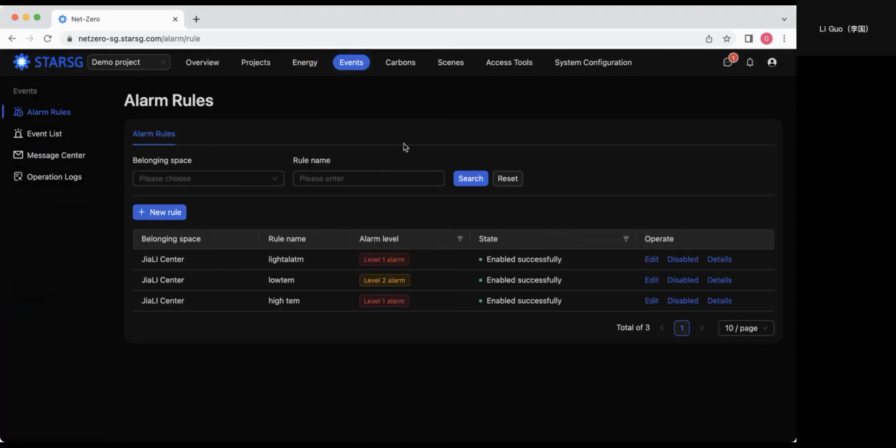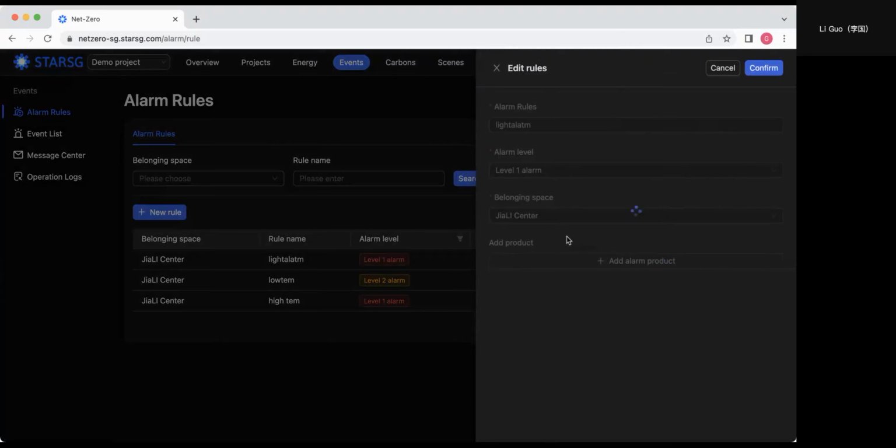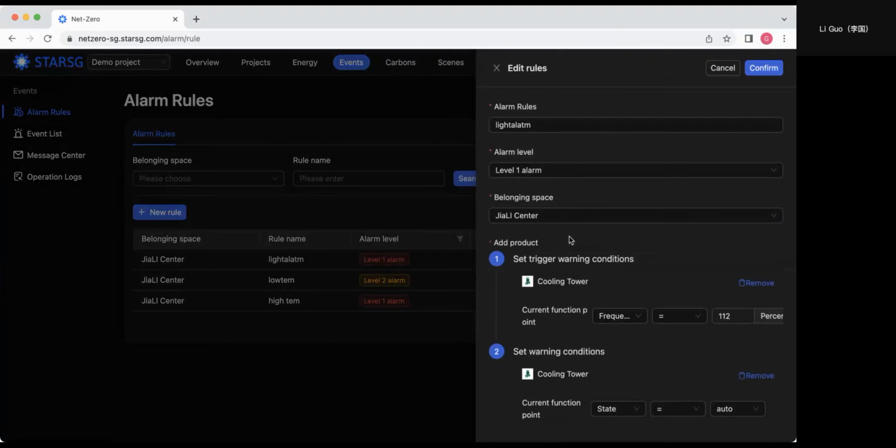Here is the event center. This is the alarm rules. We can create the new rules here. And we can also view the details of the rules.